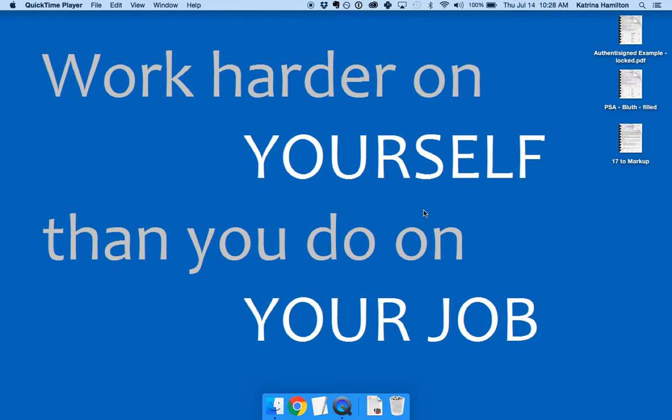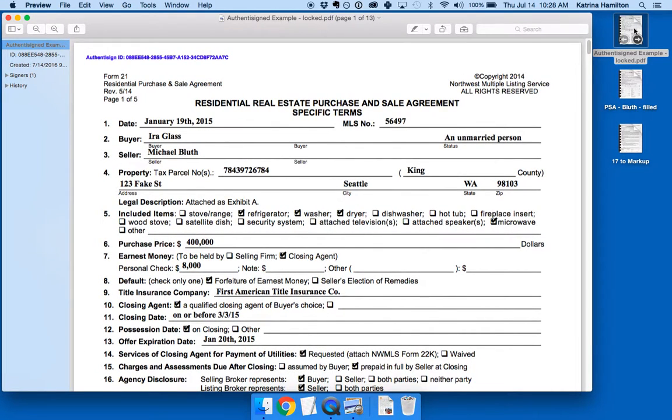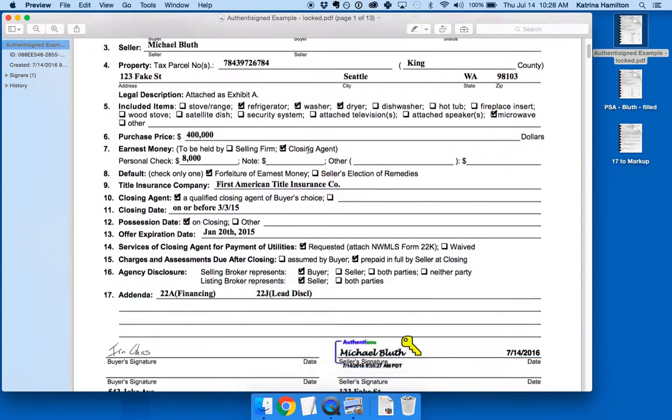Today we're going to talk about printing to PDF through Chrome. There are a lot of reasons that you might want to do this, so we're going to talk about 3 of them today. The first one is if there are security protections in a document, such as if you send it through Authentisign. You can see up here I've got the marker to say that I sent this through Authentisign.